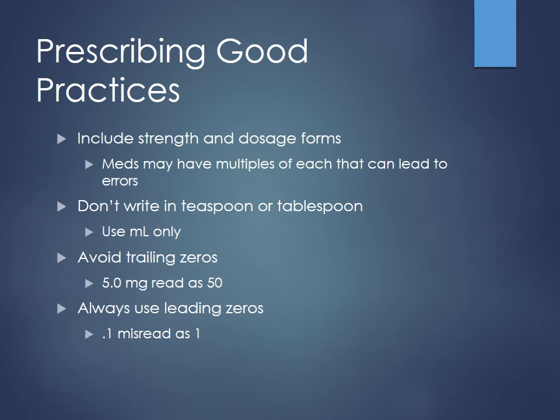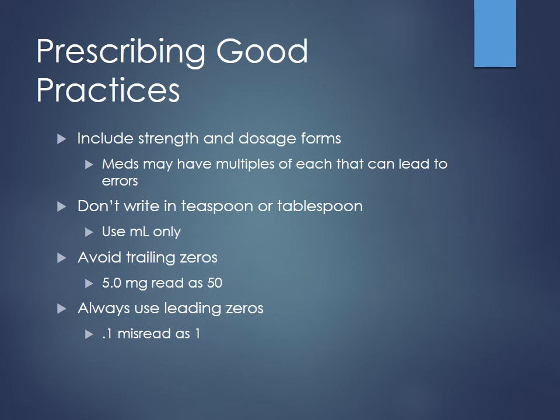Never write in teaspoons or tablespoons. Because again, my IKEA spoons are going to be a lot different than the spoons I get from the Chinese food place, right? Who knows how many mLs are actually in there? And again, a teaspoon is how many mLs? Yeah, it's 5 mLs in 1 teaspoon, and a tablespoon is 15. So again, we don't like to dose in that because you get just a lot of room for error. So we always dose in mLs. We will supply dosing syringes for the patients, that way they can draw it up and get exact amounts. The more we talk in mLs to the patients, the more savvy they're going to be with that and less likely to have errors with teaspoons and tablespoons.